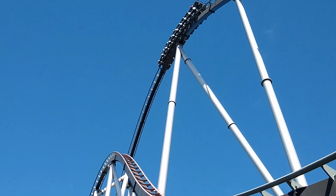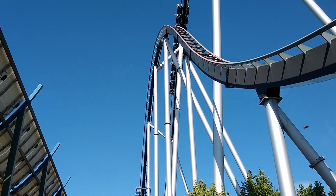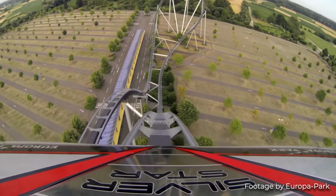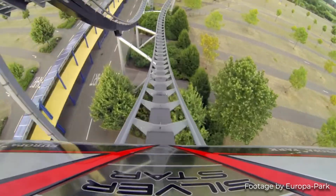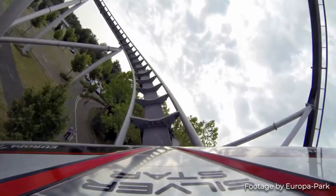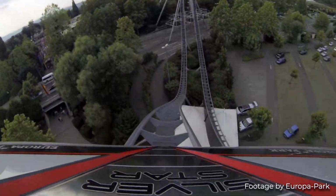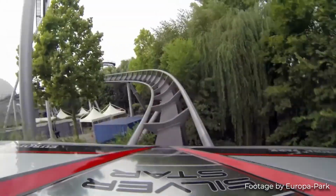You are so comfortably seated in this Formula 1 themed ride. The camelbacks in this ride all provide great long sustained floater airtime that really makes it feel like you're gonna fall out of your seat and you're just flying through the air, which is such a great sensation. It even has some positive forces here and there, and even 2 ejector airtime moments. Oh, and did I mention some whip at the end?